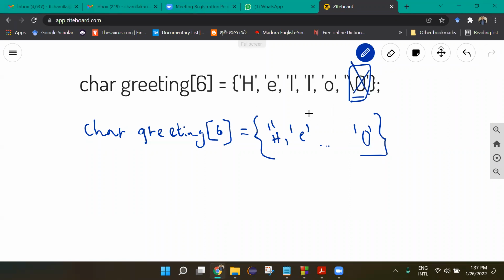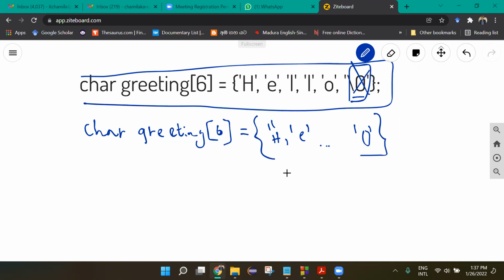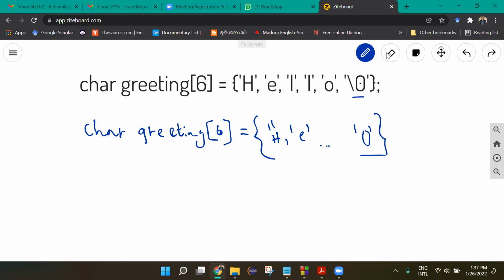If you remove this, right, we can do that. Like this. This one is not a string.